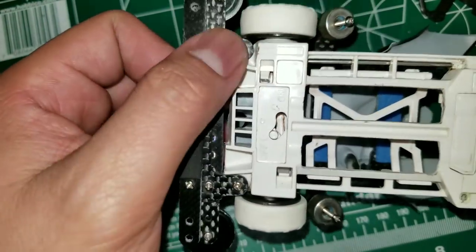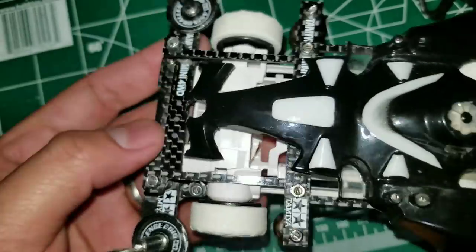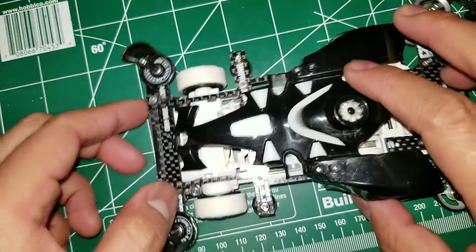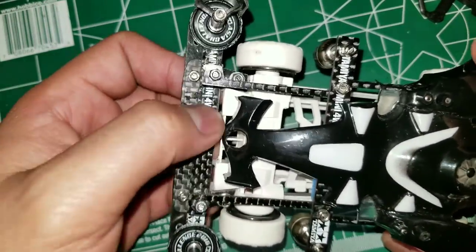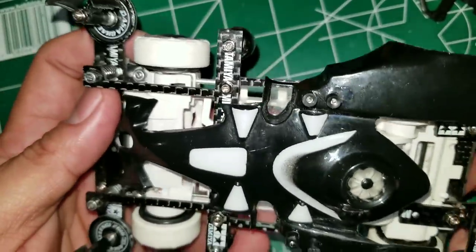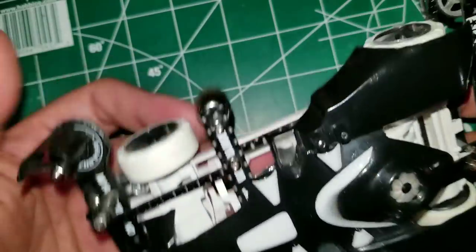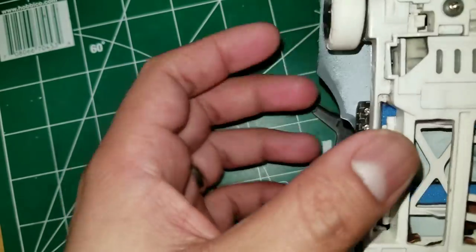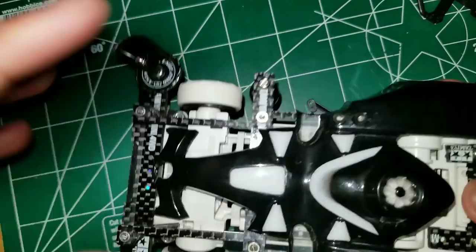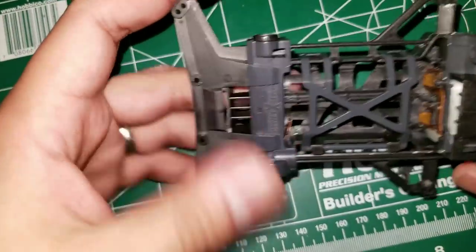I basically modded this. In some categories, it's not allowed to make new holes. But in the J-Cup category, which they call the international category, you can modify and make holes and make all those modifications for the strengths and weaknesses of the chassis. So I try to overcome as much as possible. This one is run by a sprint dash, but that would be a different video. So yeah, this is the Super X chassis.